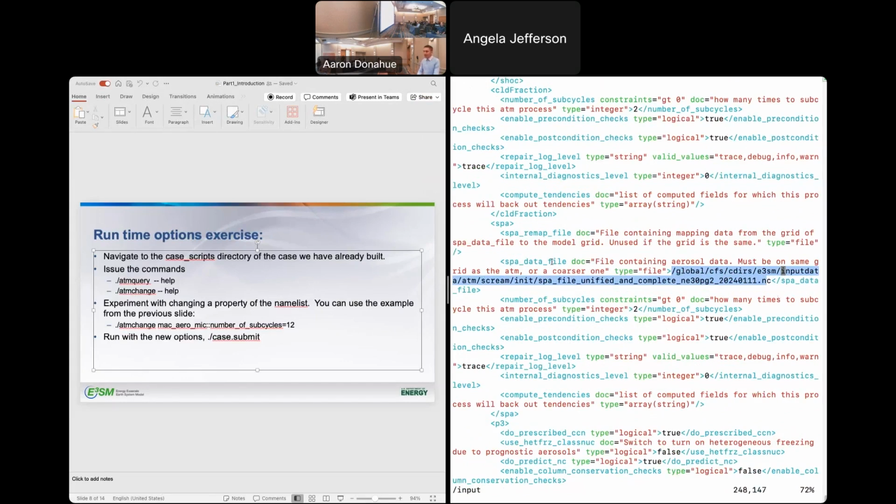So you see here, for example, that the SPA data file is pointing to the CFS directory. We don't have the CFS directory hard-coded in the defaults. What we do have hard-coded in the defaults is the input root, just like you would for all of the other aspects of the components, where they need to look up their input files or forcing or something like that.